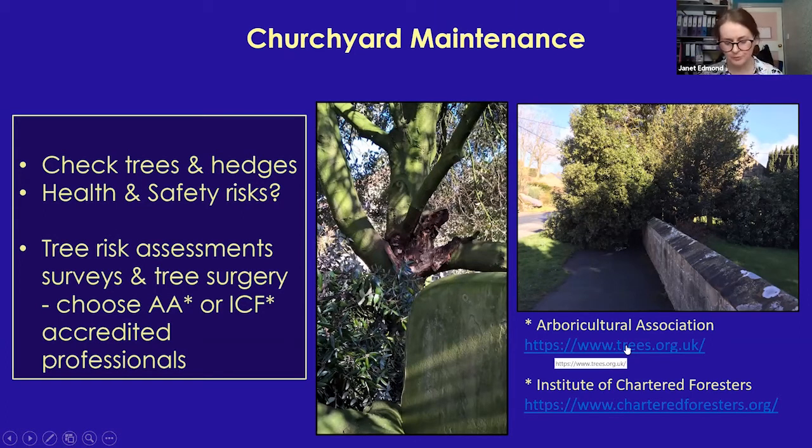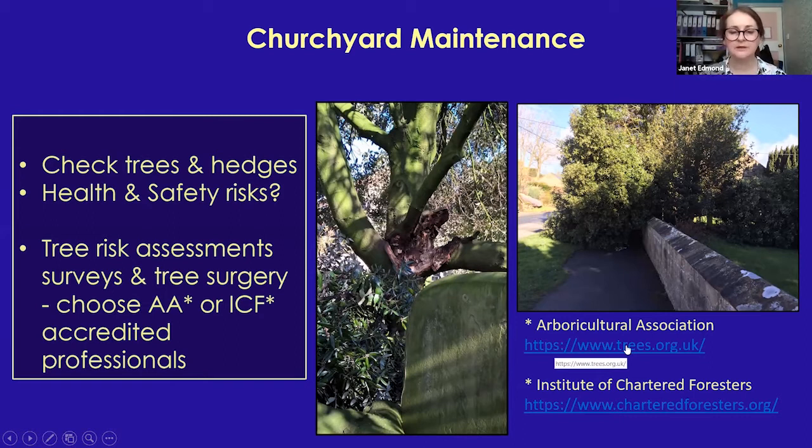Now, if you are having any tree surgery done, it is important that the work has been specified in a report, and that the trees have been assessed as to their status. Tree surgeons who have been approved by the Arboricultural Association will know how to deal with those trees, and they will act on the information given in the specialist report.